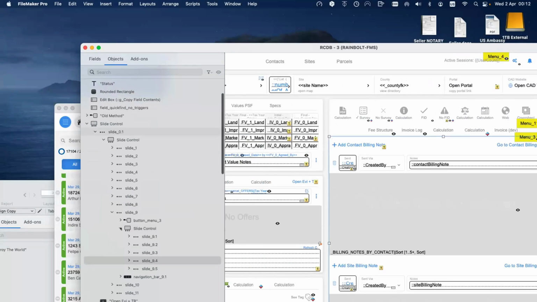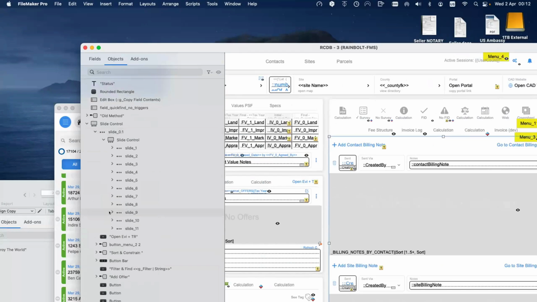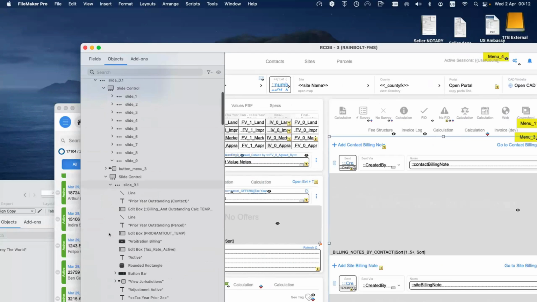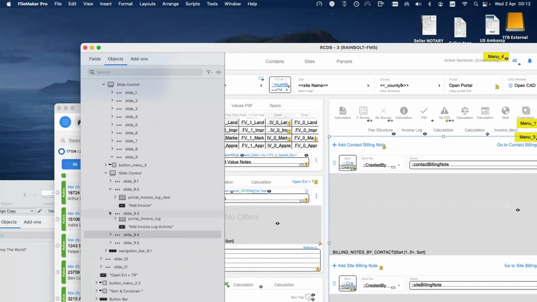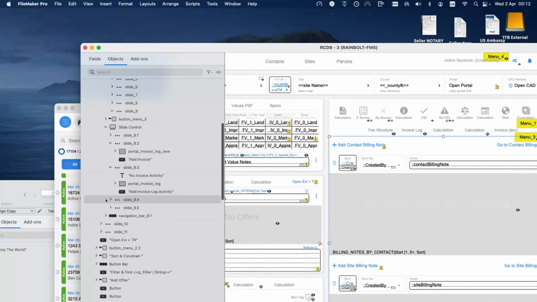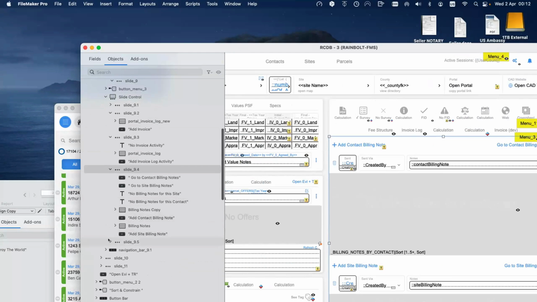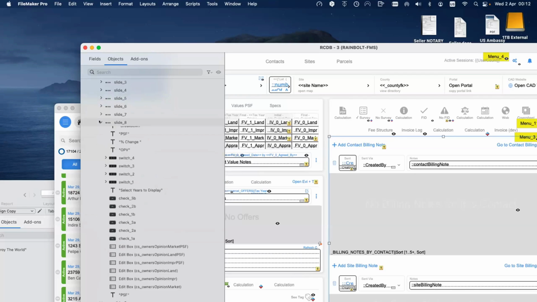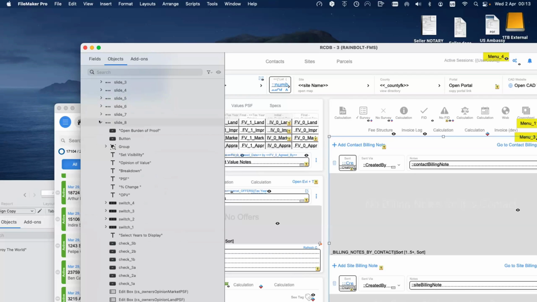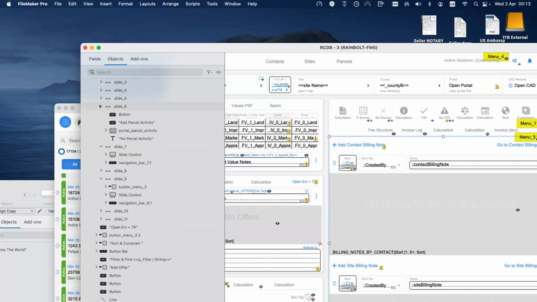Because then you can see here on the tree, on the slide 9, I have the 9.1, and I have the 9.2, the 9.3, and 9.4. It's all contained within it. So each slide here has all the things inside, right?